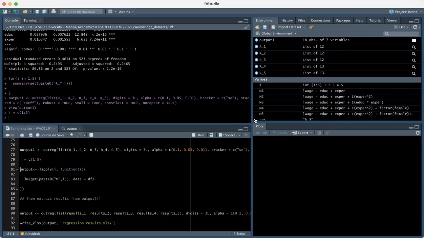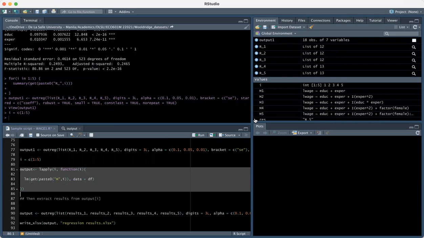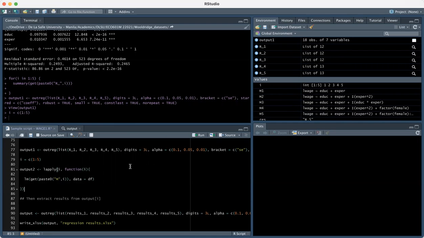And we're going to plug in the output. Let's name it output 2. We're going to store the regression output in the object output 2. We're going to apply it on a list that runs from 1 to 5, and run this function.